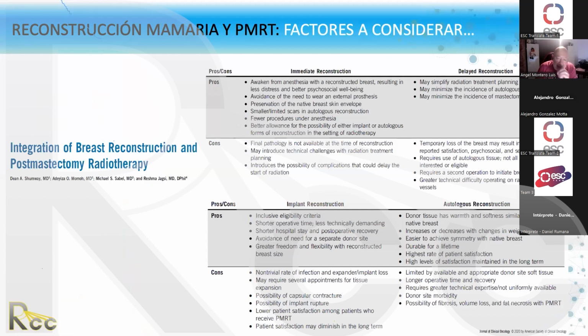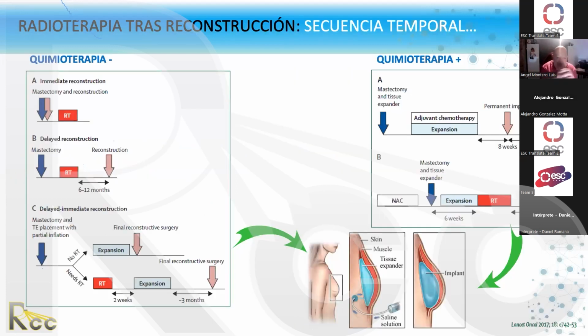And this leads us to consider how we should integrate post-mastectomy radiation in the context of reconstruction of the wall. And as you know, there's something for everyone's taste. There are recommendations to do radiotherapy before or after the reconstruction, or if it's going to be an autologous implant. Everything has pros and cons. We need to moderate each circumstance, each woman, each reconstruction wish. We should do it as best we can, having all these possibilities, which allows us to integrate all these situations.